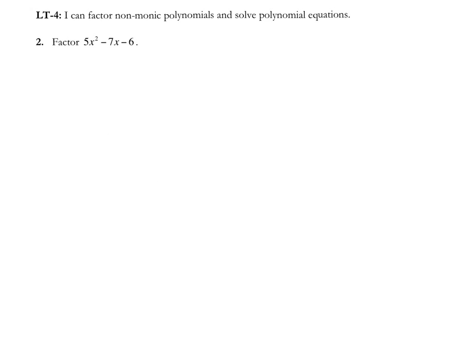So in the second problem, we want to factor 5x squared minus 7x minus 6. Now, again, the first thing I always do whenever I have a factoring problem is I check to see if there's a GCF that I can factor out of all three terms. So looking at the number pieces, there's not some nice common factor that I can factor out from 5, a negative 7, and a negative 6. Also, not all of these terms have x's in them, so I can't factor out a variable piece. So I'm just going to jump right into my multiplication box.